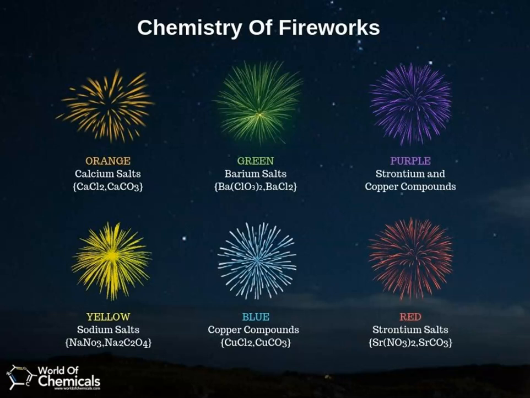Fireworks are an interesting way to think about how this is working and how these different wavelengths of light are involved in this process. So we can actually get electrons in these compounds, with calcium salts, barium salts, strontium salts, copper compounds, sodium salts, and the electrons in those compounds get excited when we explode. We light these things on fire, they shoot up in the air, they explode, and the energy gets transferred to the electron and it goes into this excited state. It stays in that excited state for a short time, and then it relaxes and goes back down into the normal state. But as it relaxes, it has to release that energy somewhere, and it can release that in photons of very specific wavelengths of light that you can see as orange, yellow, green, blue, purple, red light from the fireworks.